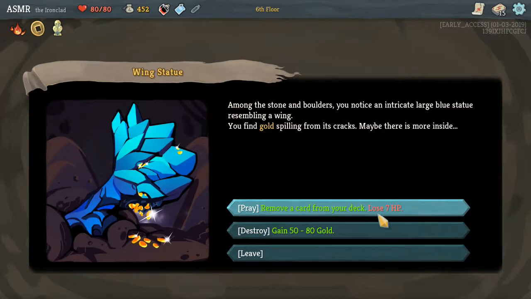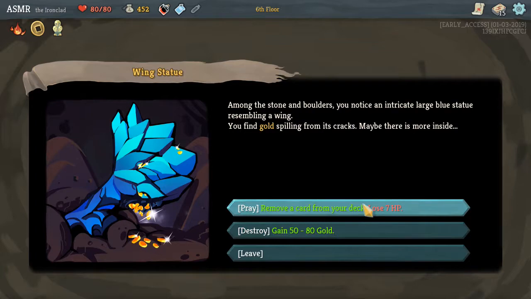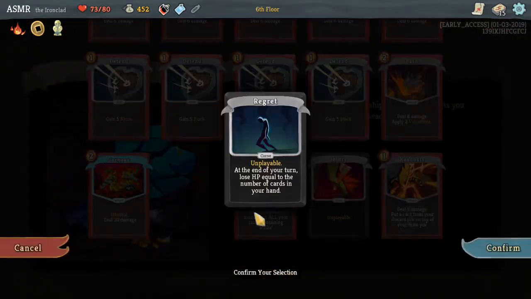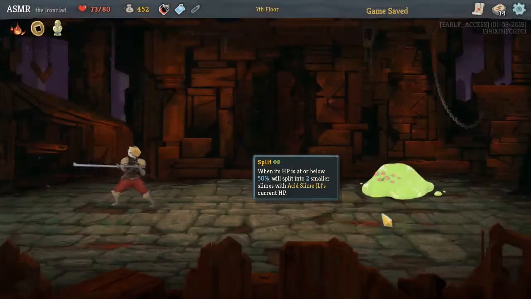Remove a card from your deck, or destroy for more golds. I'm going to remove a card. I'm gonna remove Regret. You know, it's a few fights.